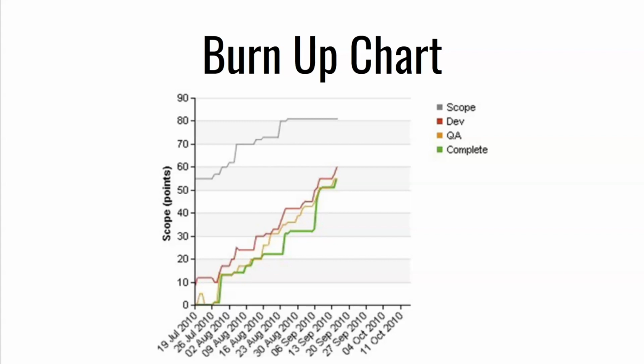So burn up charts are really good for tracking multiple sprints, how we're tracking on a product with maybe multiple projects moving through the system, and how well that's going towards our expected delivery date. And is everybody, including product owner and stakeholders, holding true to what they committed to, or is there scope creep, in this case, scope increasing throughout the project or the product's lifecycle, or are things holding still?